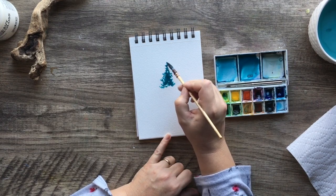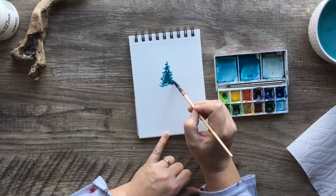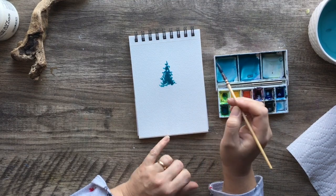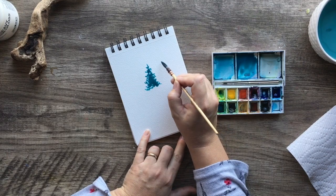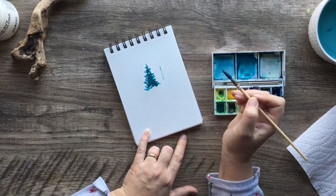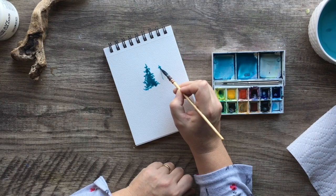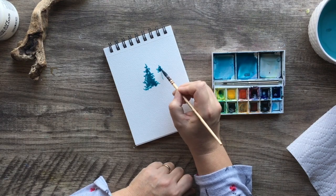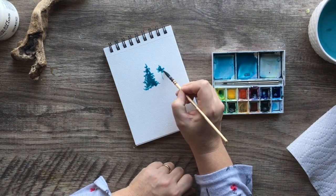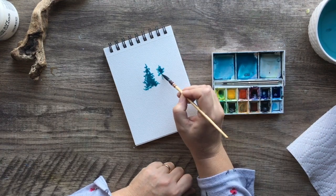So as you can see, I'm painting my little tree, and I'm not really painting stroke by stroke. It's more or less just letting that brush touch the paper, and it creates its own little abstract type shape. So we'll start with a little stick, and then it's always going to be a little bit smaller at the top. So I'm just touching the tip of that brush to my paper, and I'm going on each side of this. So I'm not drawing in that stroke, as you can see. I'm just using the tip and touching my brush to my paper, and as I'm going down, I'm getting a little bit fuller.